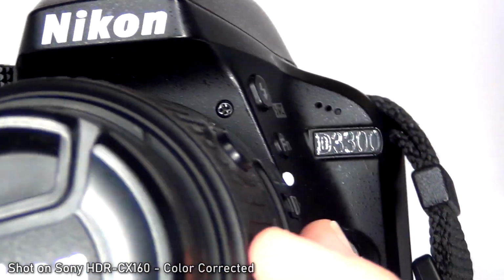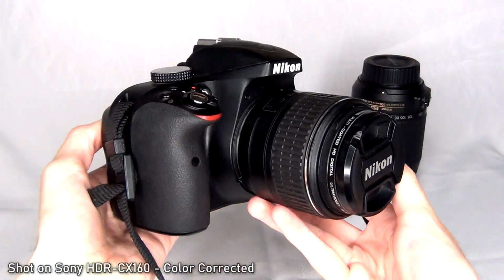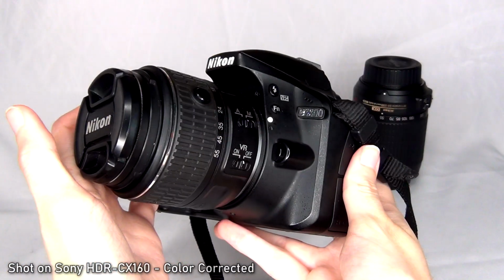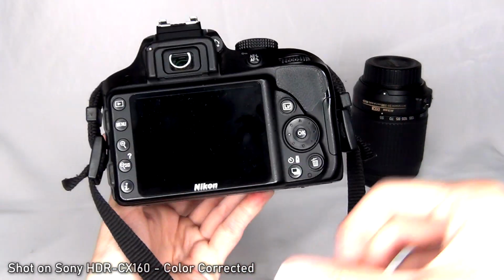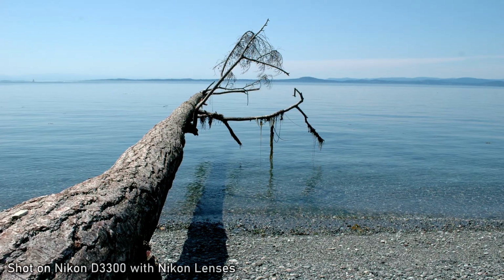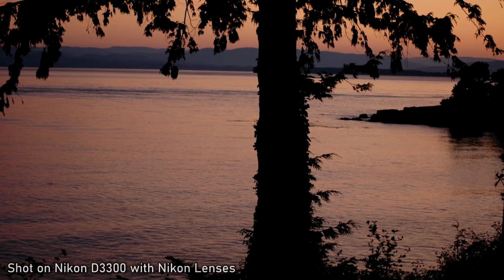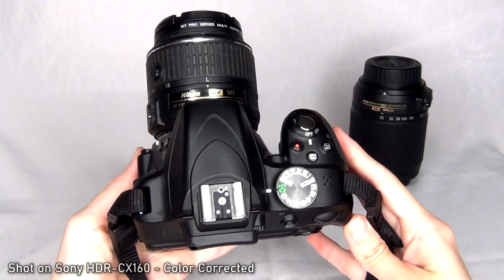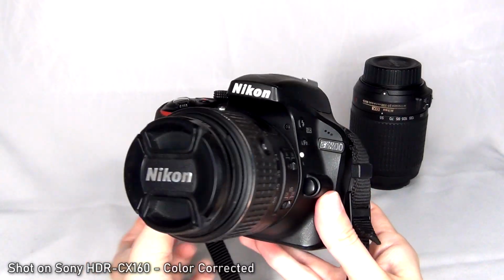Now I do also have a Nikon D3300 that can do better quality videos, and I have used it for some video clips here and there, but it's not really an ideal model for filming. Instead, I've been using this camera for several years for taking photos, which it does do well. It's not a super fancy or expensive DSLR, but it's a pretty good camera.